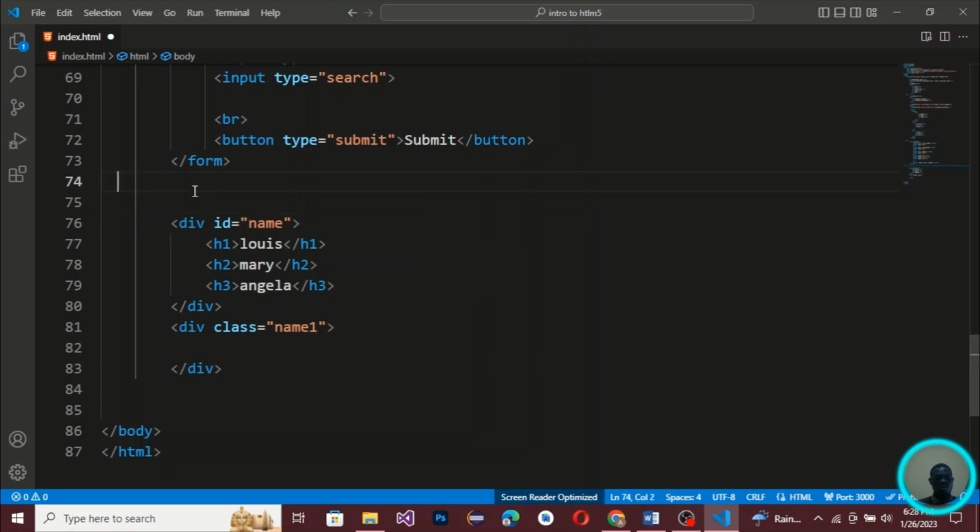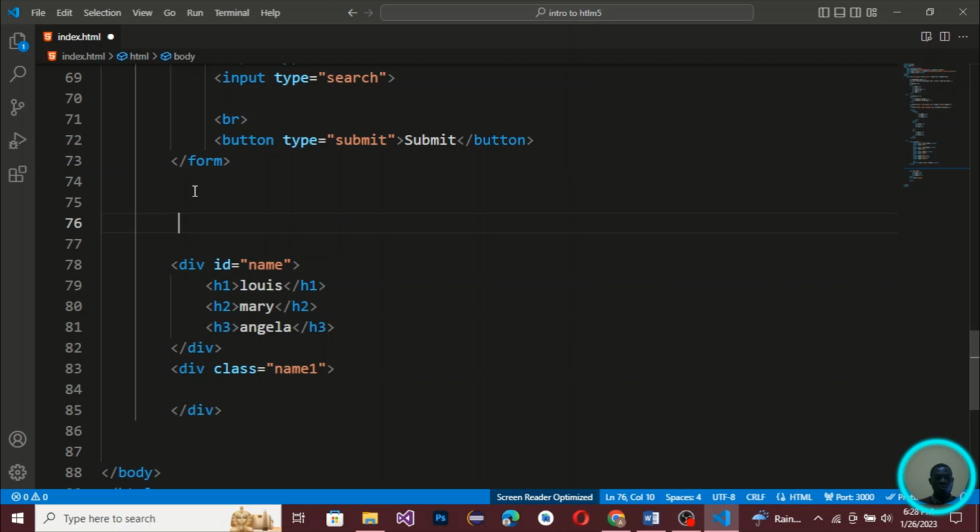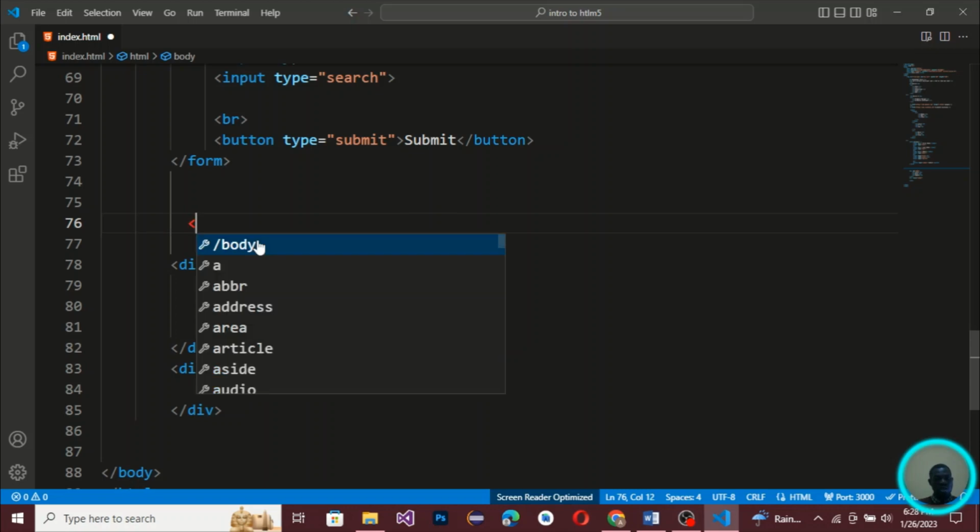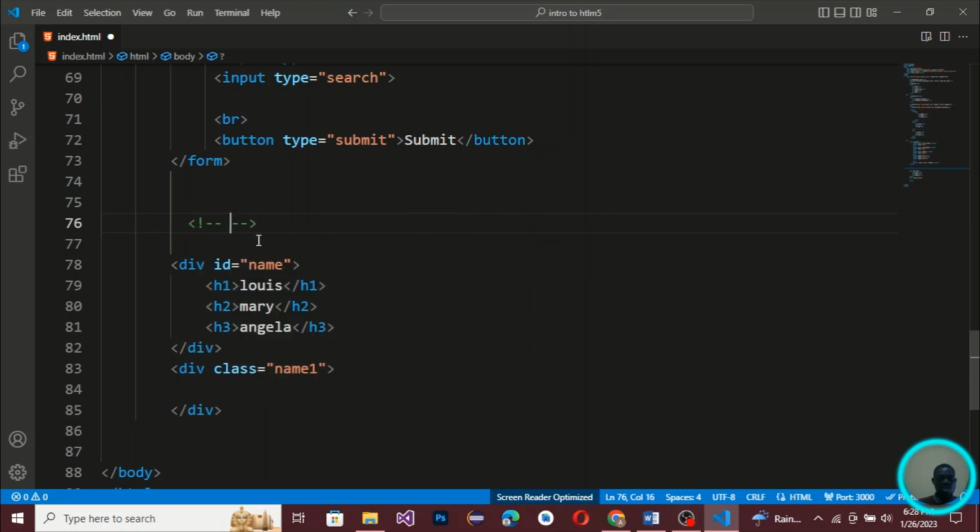Let me just do this one quickly. I'm just writing code. If you are working with someone and you want to comment your code, those comments don't run. If you want to comment a code, it is a less than sign with an exclamation mark. You see how it has come. Then between that, you can write, this is my comment. The browser will not read it. It's a comment. Once the browser gets to this one, it will jump it. It will not read it.